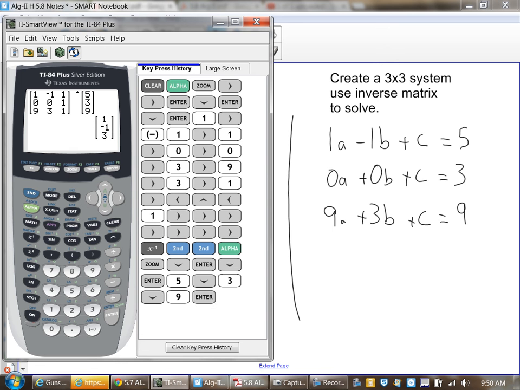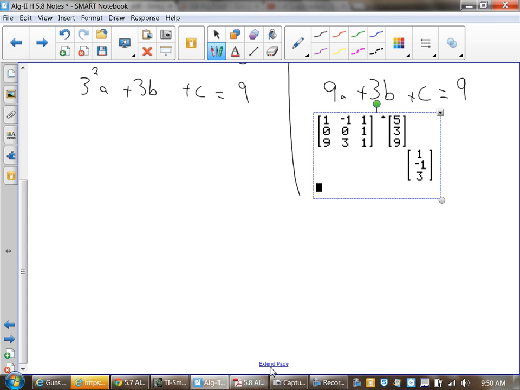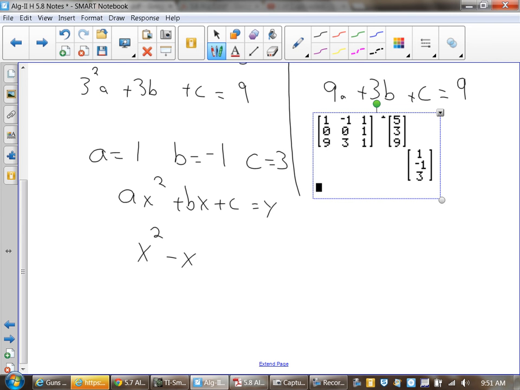We're not going to have to do this by hand. So what do these represent? A, B's, and C's. Now we have to substitute back in for all 3 equations? No, because now you know that your A is 1, B is negative 1, and C is 3. If I'm using standard form, that's ax squared plus bx plus c. What's A? 1. What's B? What's C?